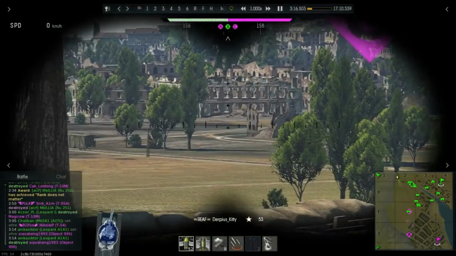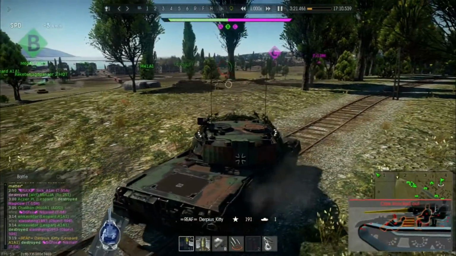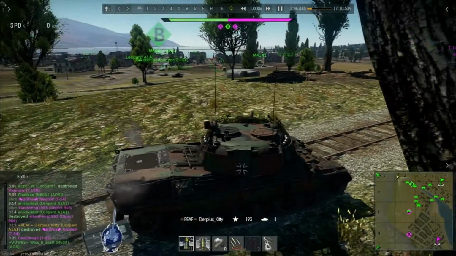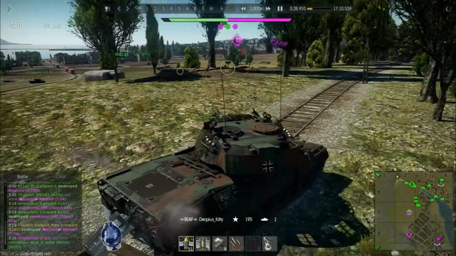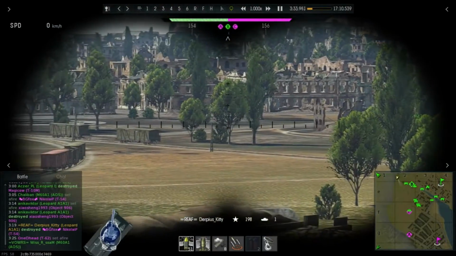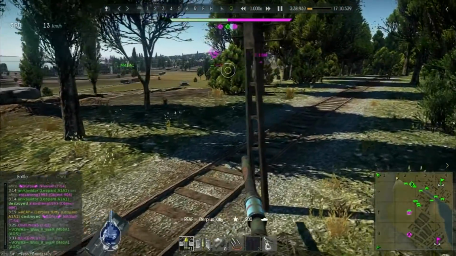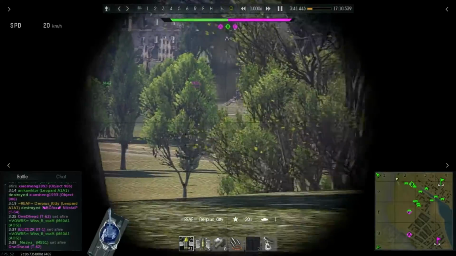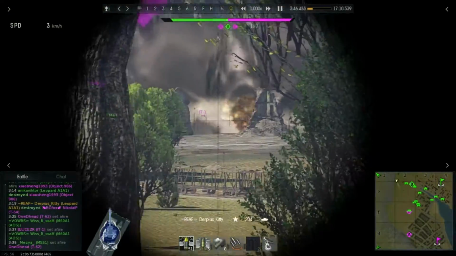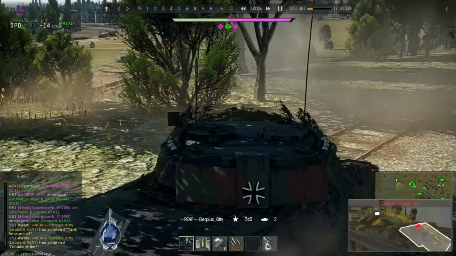Now, HESH got a pretty significant buff in the last few updates. I believe it was one of the minor patches after update 1.67. So it seems to be the shot of choice from a lot of people, and also because you have modifications on the Leopard, such as the optical modifications, like the rangefinder, the low velocity of the HESH shell doesn't really make too much of a difference, because you can just range find the enemy, and then you can shoot them anyway, using the rangefinder.